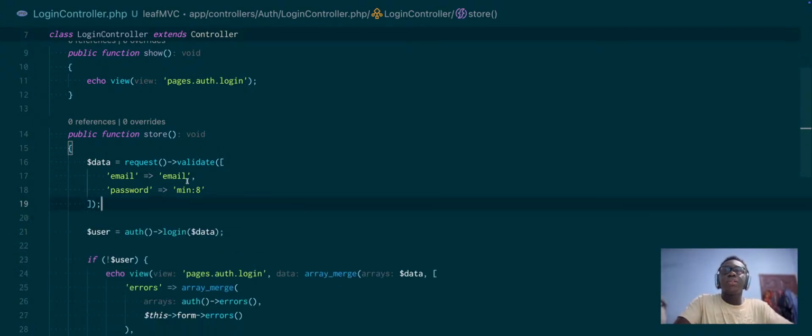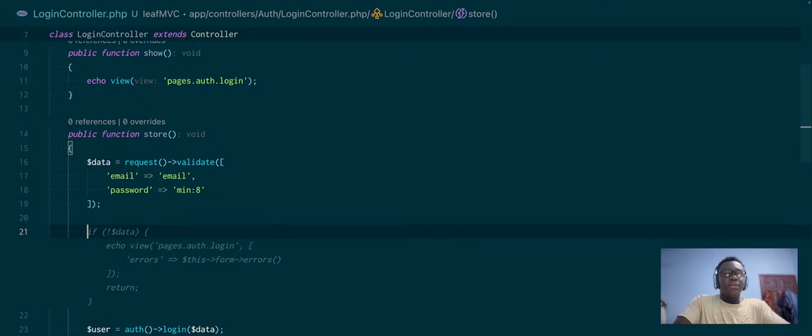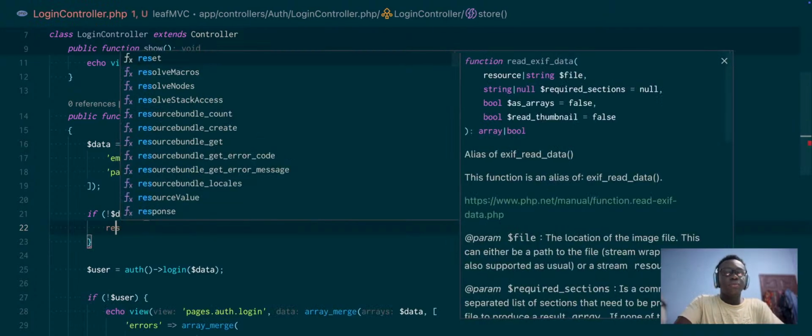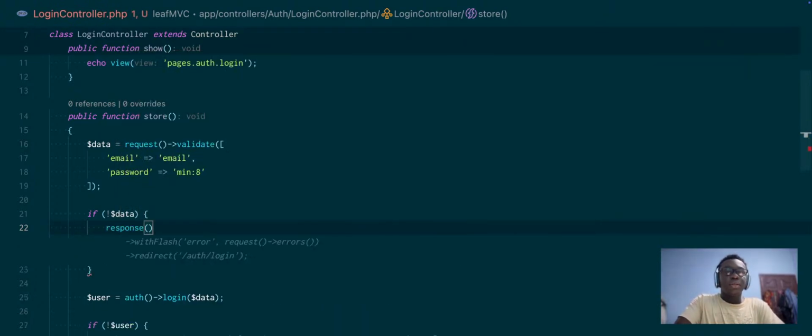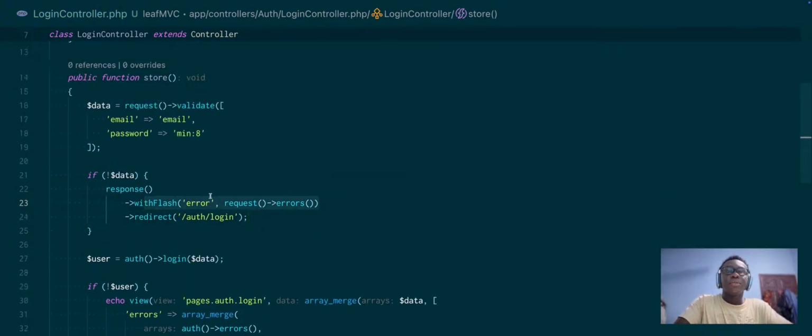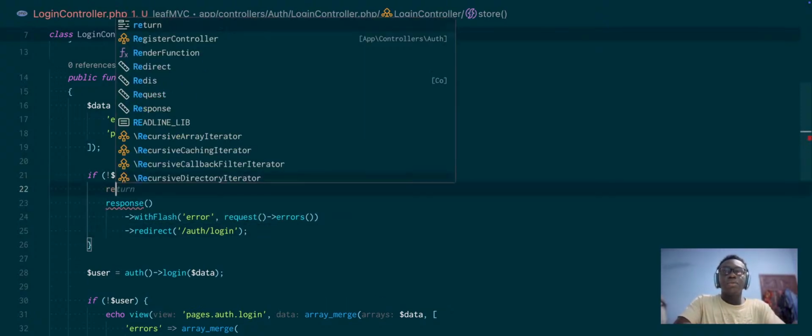So with our new flow, besides the default optional, we can check if it failed, and if it failed, what we want to do is respond, add a flash message, and redirect to auth login. So this will show only once if the validation fails. We can do this for now.